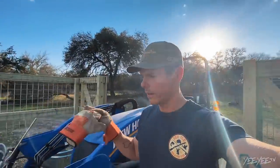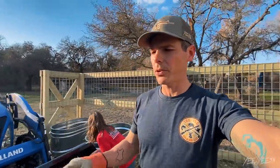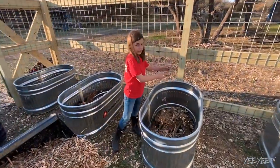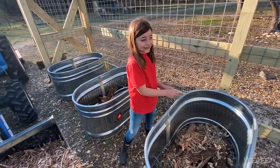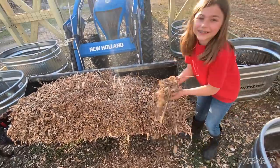I want all of these shavings, these chips put into the bins, and I want to cover up the logs. Once we get that layer that completely hides the logs, that's when we know we're done. Then we're not done. That's just the next phase. What's the next phase? I'll tell you when we get there.